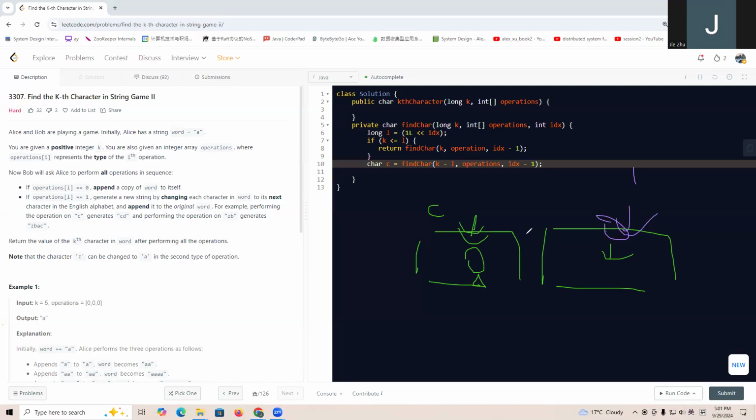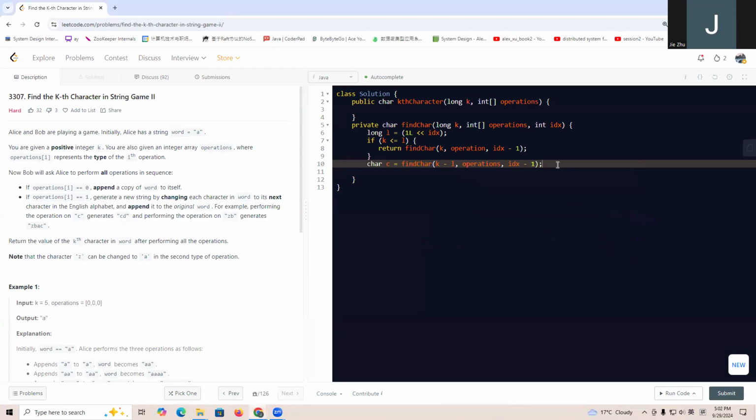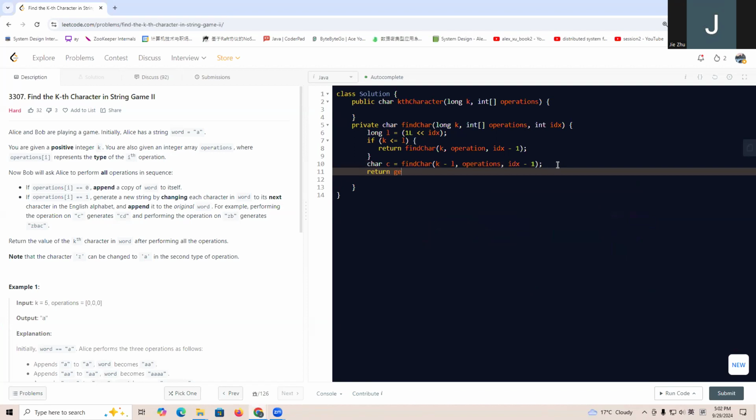If it is one, a copy of the next, then this char should shift by one. So what we do is return getNext of c and operations index.